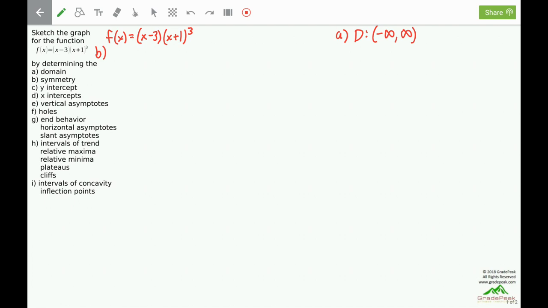For part B, we want to determine whether there is any symmetry. This is done by evaluating f of negative x and comparing it to the original function f of x. f of x is a product of two polynomials. The first is made up of an odd power of x, this is an implied first power, which will have origin or odd symmetry, subtracting a constant, which always has y-axis or even symmetry. Since the two do not match, f of x will have no symmetry.